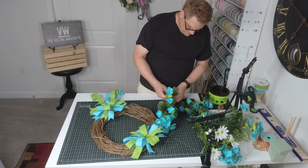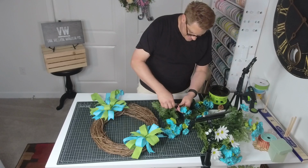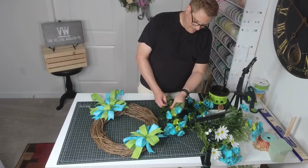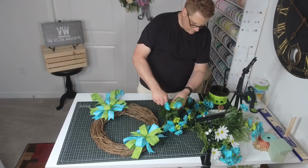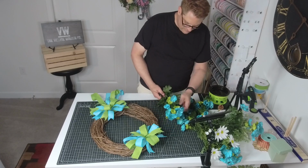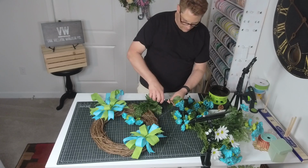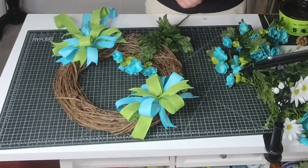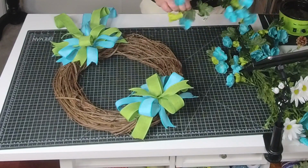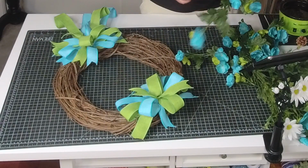So I'm just going to clip apart one of these here really quick. We'll start sticking it in. The hard part is they all have leaves, and the leaves have all slid down. So now I have to go find the leaves, pull them up, clip, zoom in, pull up. And that should be almost it for this one.